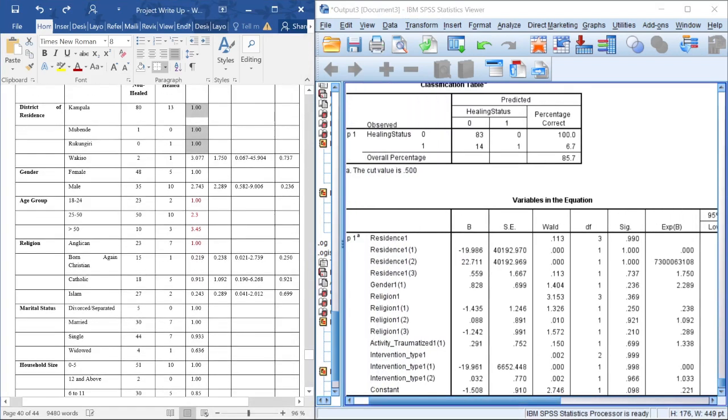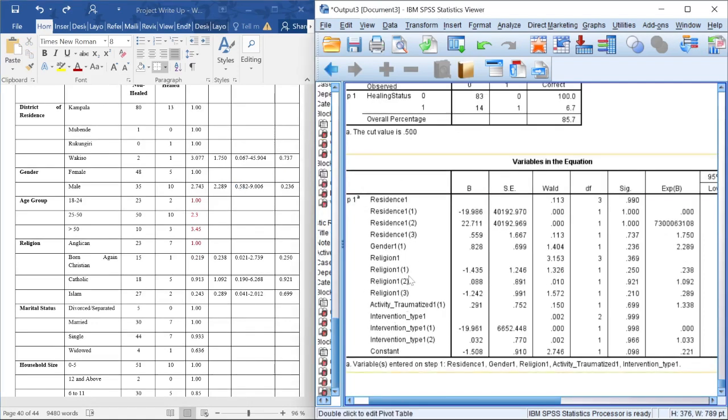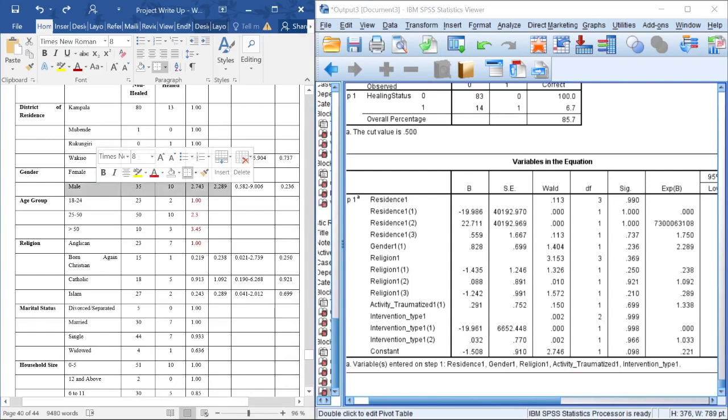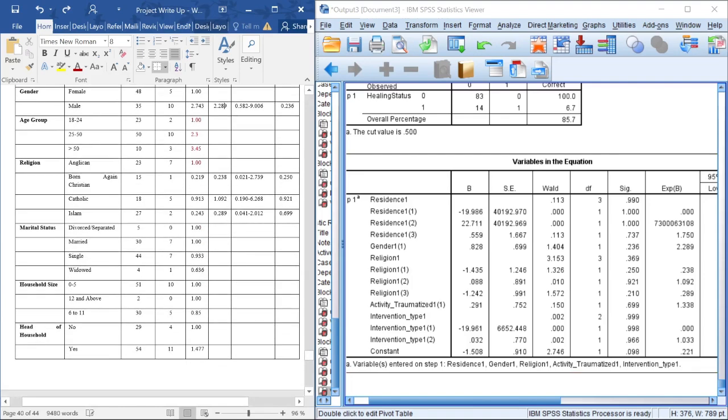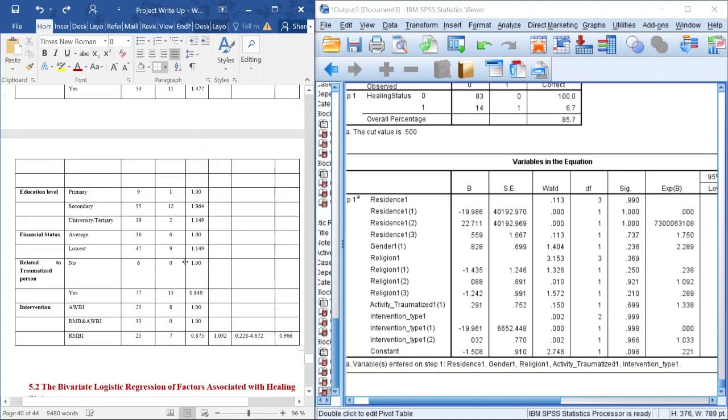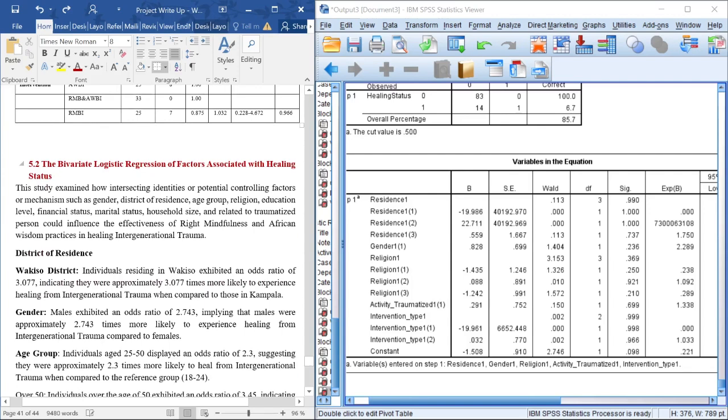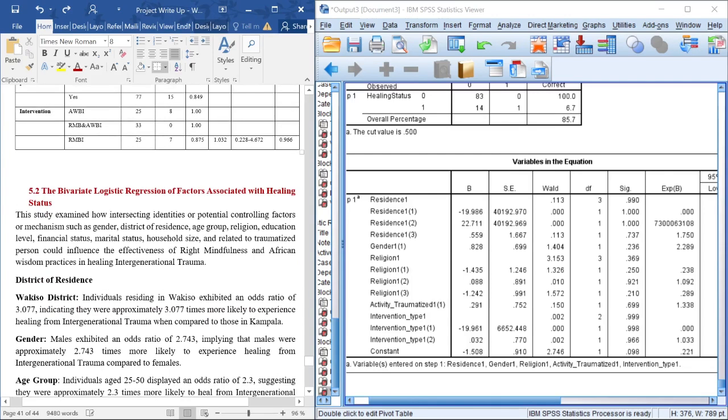If we try gender in here, it is this 4th value. Gender is 2.289. You can see 2.289 is here for the male, meaning the reference is the female. So that is our adjusted odds ratio. As you go along, that is what you find for religion, and throughout, even the last one in here, the intervention group.